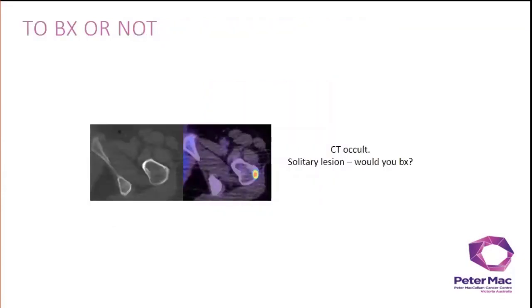This next case was staging of a high-risk primary. This is a solitary PET finding. It is CT occult. So do we assume this is a metastasis, or do we attempt biopsy? This is acknowledged as not an easy biopsy as it is occult on CT. So we have anatomical markings only to guide us. If the biopsy is negative, how do we know this is not just a sampling error?